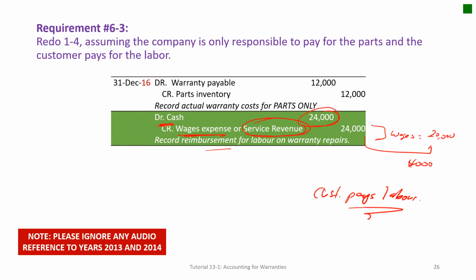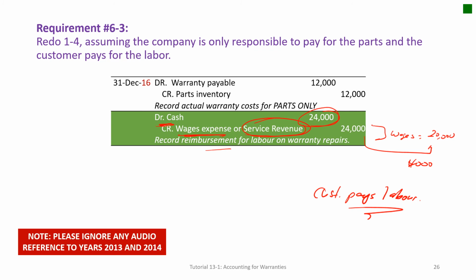And then in this particular case, remember that the customer is paying for the repairs. So customer pays labor. So in this case, we'll presume that the customers had to pay a total of $24,000 in labor. And because they're paying for it, for us, this is a debit to cash for the company. And in terms of the credit, it could be one of two things. If the company pays wages expense and the customer is paying for it at cost, well, then all we're doing here is we're just offsetting the wage expense.